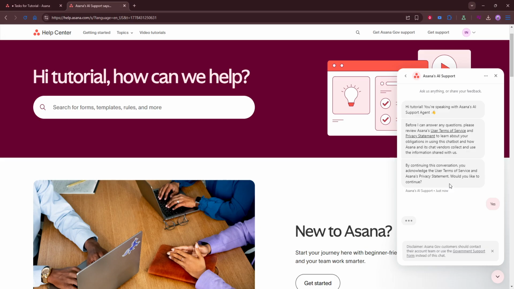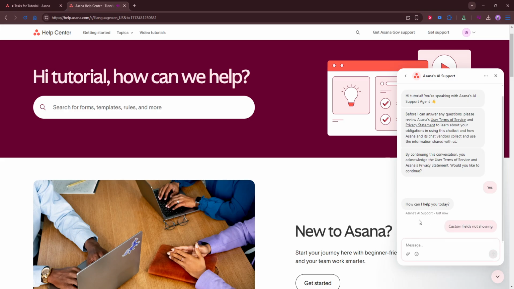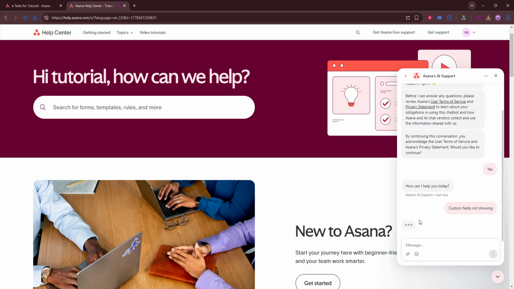If you want a deeper dive or a more structured walkthrough, head to Asana Academy from the same help area. The Academy offers free courses and short lessons that show you best practices, not just quick fixes. You can also check the community forum for insights from other users. Search existing threads first. Chances are someone has asked a similar question, and read through the top answers. The forum is great for real-world tips, workarounds, and clarifications.